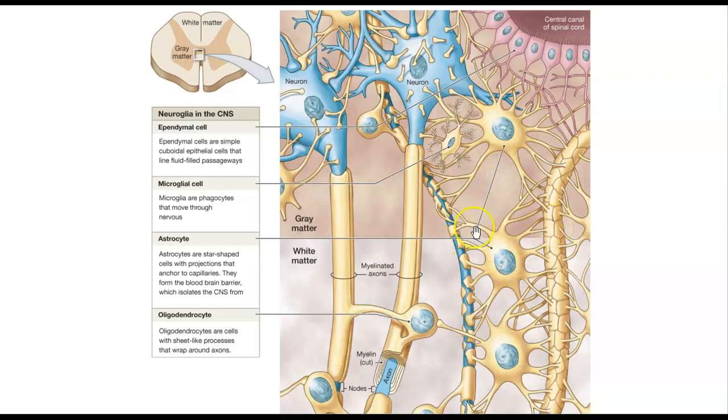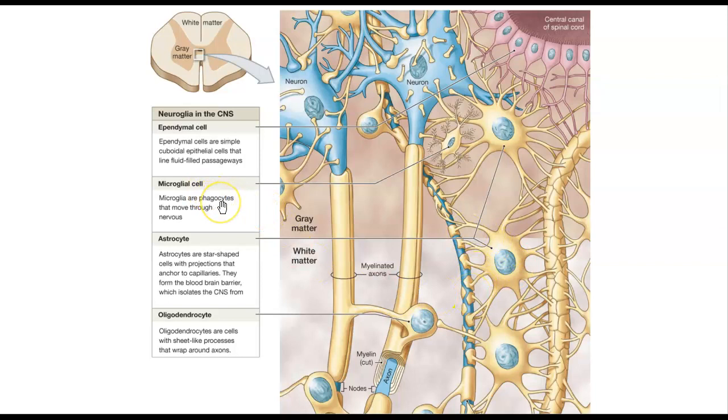We don't want our blood contacting neurons, because the blood can carry wonderful things, but also the blood carries waste products, it carries toxins, it carries pathogens that cause disease. And, knowing that when we lose neurons, we can't replace them, we have to protect them from all that stuff. So the astrocytes form the blood-brain barrier in the brain, and then they have a similar function with the neurons in the spinal cord.